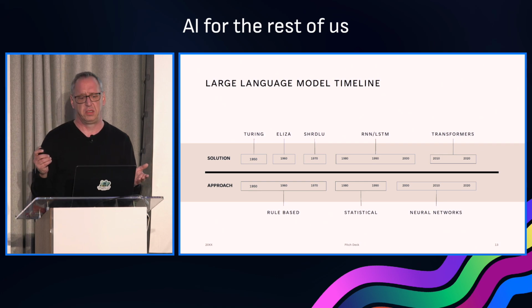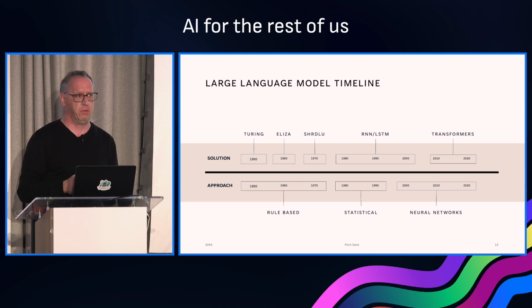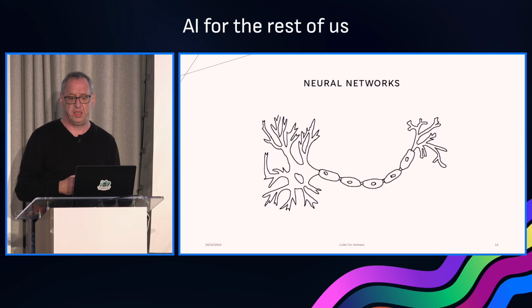Now, neural networks sound kind of scary because it sounds like we're making a computer brain. And as we've seen in Terminator, we know only bad things can happen if we do that. This is a brain cell. So this is what we're trying to emulate. I drew this myself, by the way. It's one of my brain cells. It's technically a self-portrait.